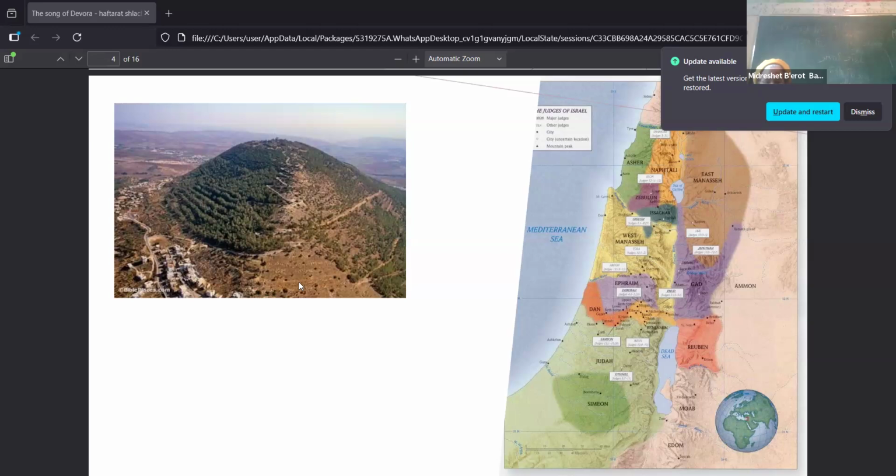ויזעק סיסרא, ויגידו לסיסרא, כי עלה ברק בן אבינועם הר תבור. ויזעק סיסרא את כל רכבו, 900 רכב ברזל. How many tanks does he have? 900. Do you realize that that's a lot? It's a fortune. This is a massive army. Especially with only 10,000 Israelites. ואת כל העם אשר איתו, right? We didn't even count the foot soldiers yet.